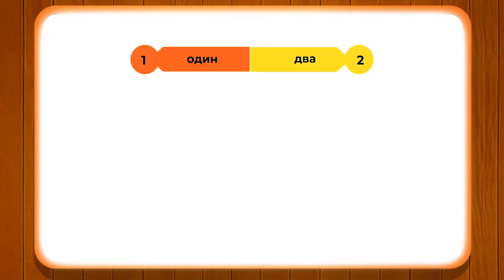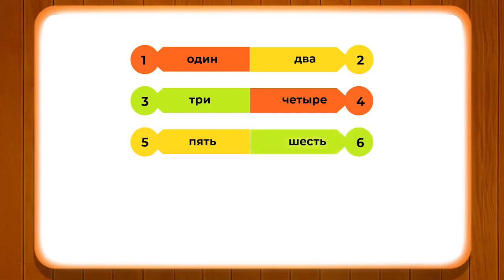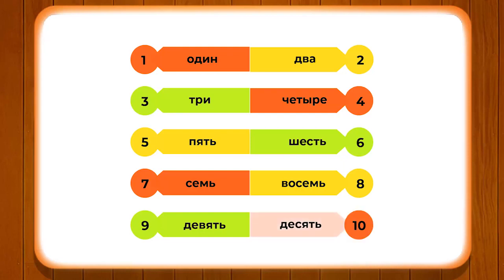Okay, but before that, let's count from 1 to 10 so that we understand how to count in Russian. So odin means 1, dva means 2, tri means 3, chetyre means 4, pyat means 5. Then we have shest means 6, sem means 7, vosem means 8, devyat means 9 and desyat means 10. This is the basic counting which every student must learn quickly in order to count certain things.